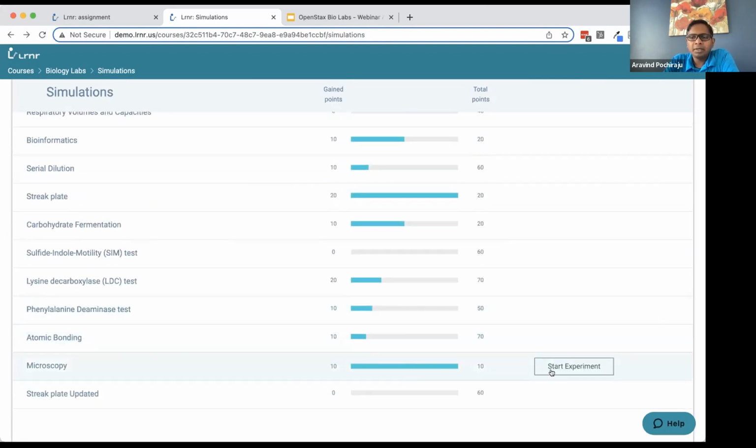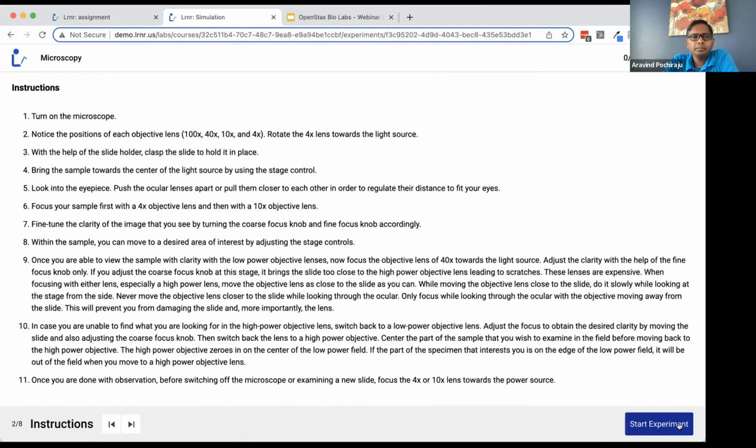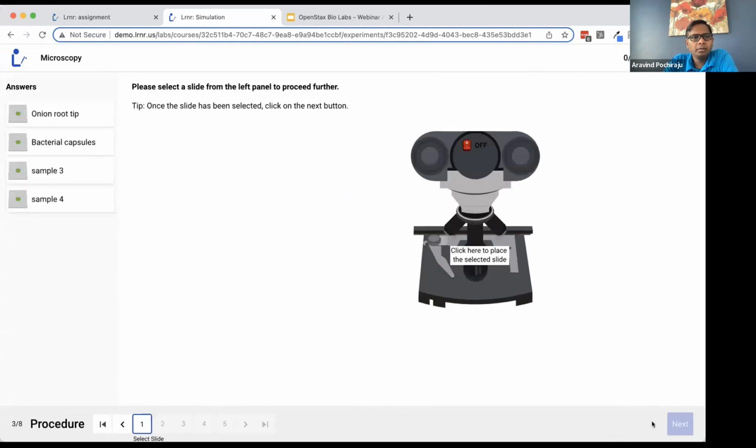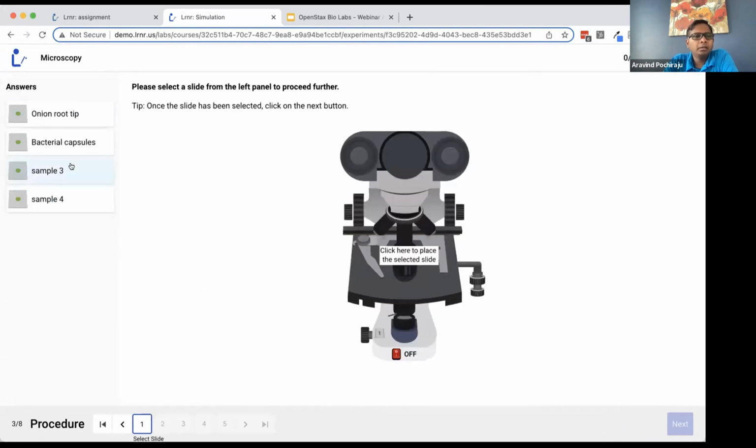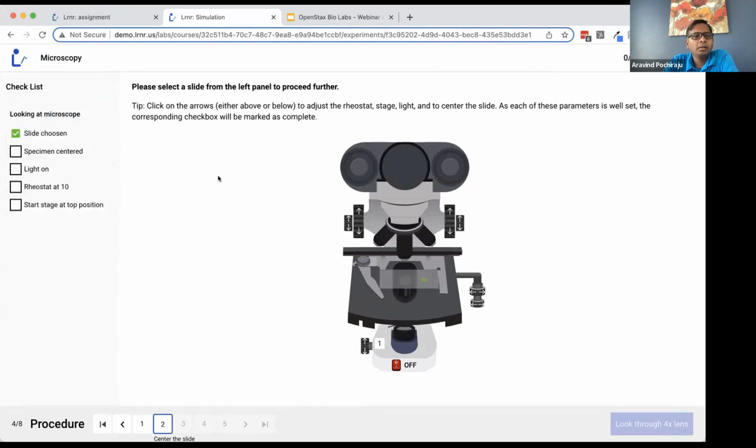We also have something like microscopy, where you can pick the different slides, I guess. Next. And then slide chosen. Turn it on, specimen centered.